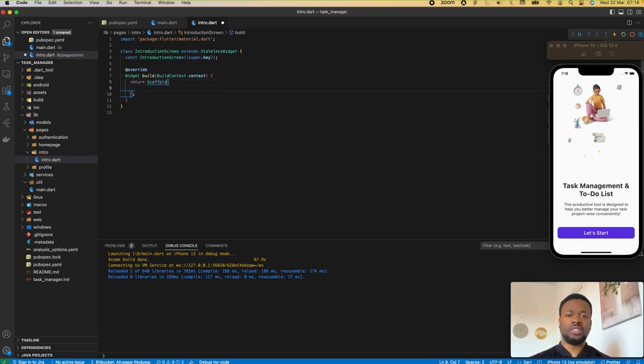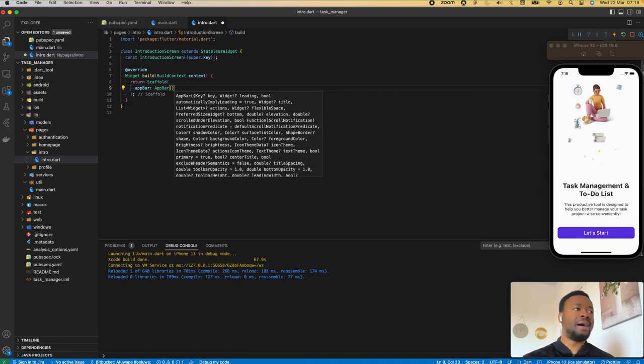So under scaffold, there are quite a number of properties, but essentially because of this particular project that we're working on, or for the learning sake, we're not going to be taking too much. You can have things like app bar. So I'll just look at those briefly. App bar is the top section of your app. So you see some app, you see title like Facebook tab title and all those things. Those are app bars, right?